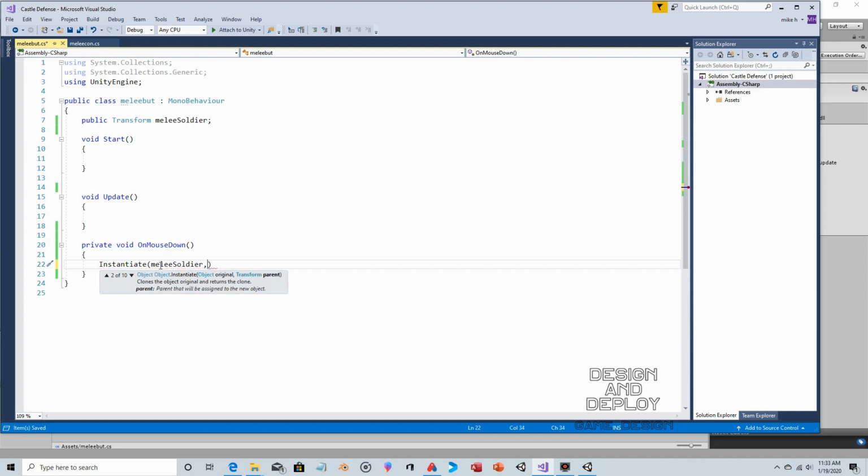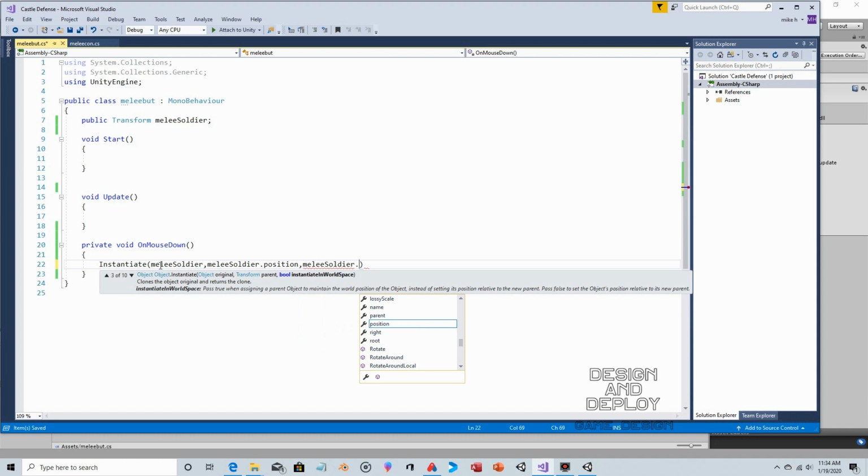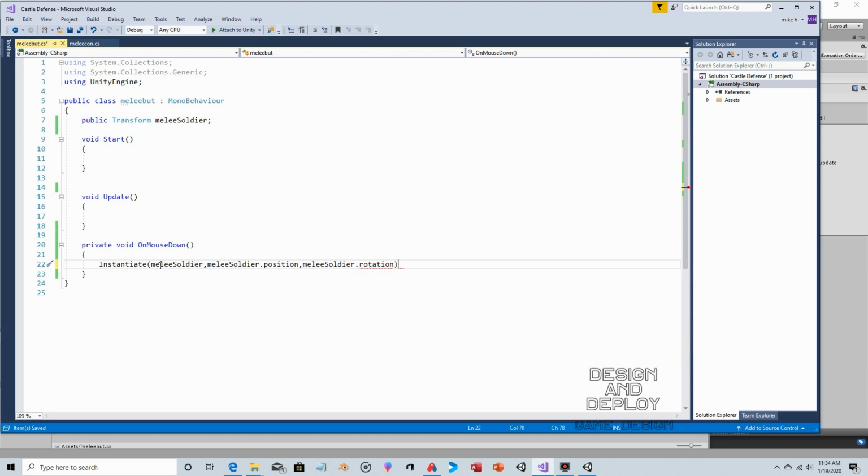So there's three arguments. What's being instantiated? Melee soldier. Where it's being instantiated. Let's use the melee soldier's position, because we positioned it right outside of the castle. And then the melee soldier's rotation. So what's being instantiated, where it's being instantiated, and the rotation.